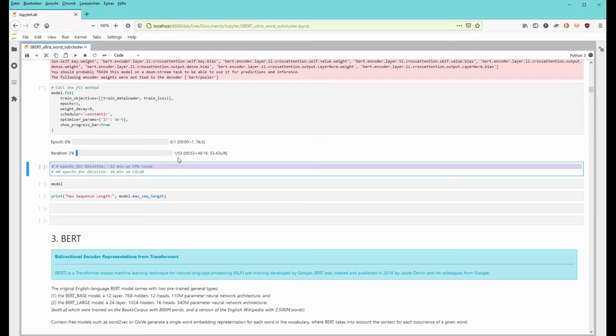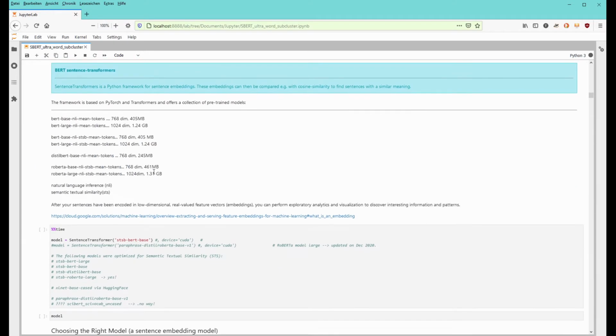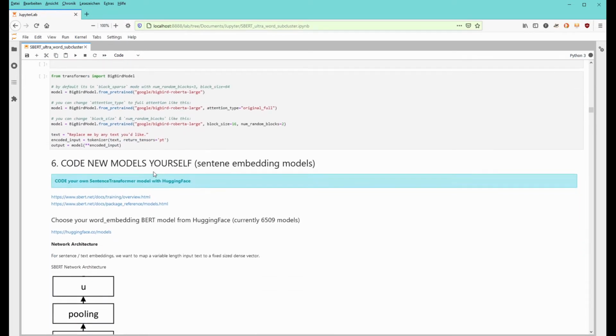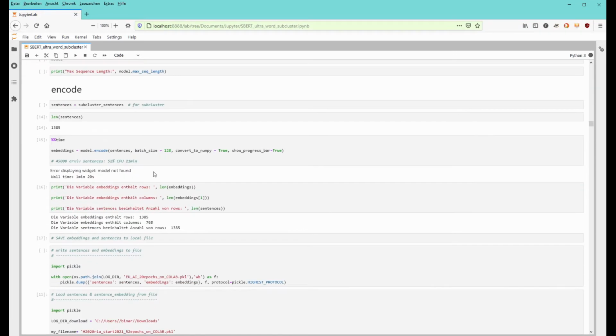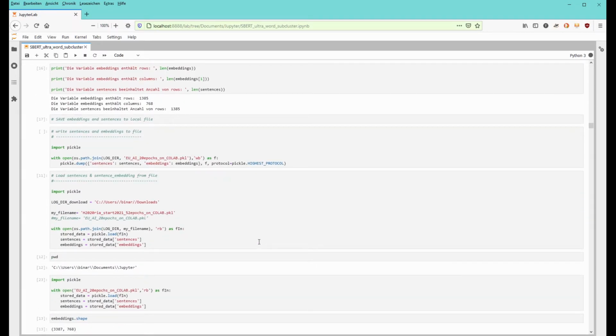Now, since I have no GPU available locally, the only thing I do, I switch over to COLAB. I run exactly the same notebook as you have seen on COLAB, and the speed difference is just amazing. So what we do next, we have the model, we encode it, and then we just download what COLAB has calculated. And this is the command I run on the cloud in COLAB. I say, okay, you calculate it, and please use Pickle. You just dump it. I have my sentences.